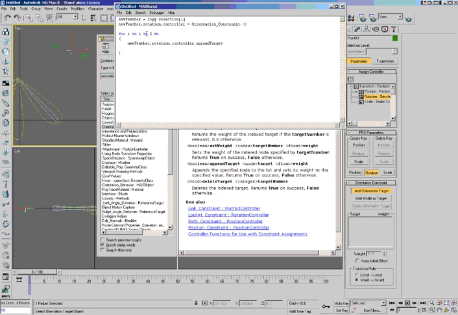Here's where the for loop comes in handy. Instead of typing in, okay, we want to append the 0.01 as the target, and then with a weight of 50, instead of doing that, we can actually just procedurally add the target. Because the problem with typing in something like 0.01 with a weight of 50 is that if we change the object's name or decide to do something else, this code will only work with 0.01 because we've told it that.